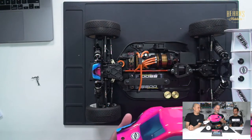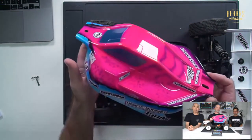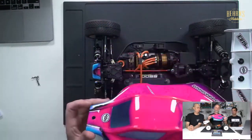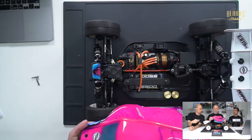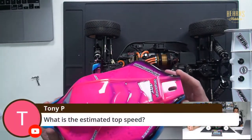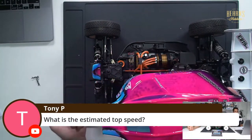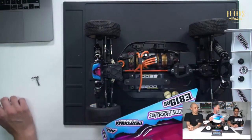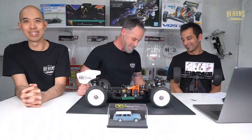And also we've used the Biddy design body, of course, which is really beautiful. It's a vision, the 819 specifically designed, with a little ducktail at the back. The 8th scale guys are really spoiled. They don't have to cut bodies. They don't have to glue tires. I think the 10th scale guys are hard done by at the moment.